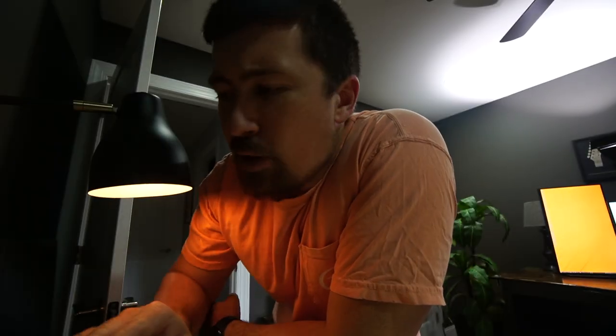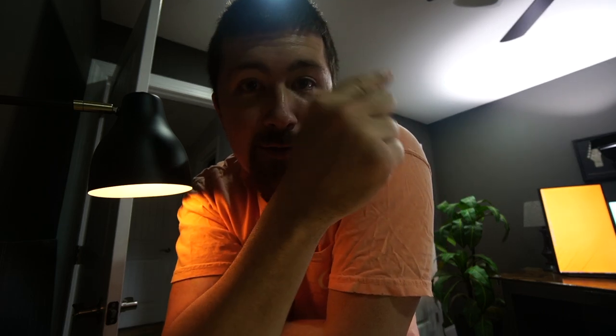And I ordered me another bulb for this lamp. Now, the bulb that's in there, I stole from the lamp right over there behind my computer. So I don't have one over there right now. But when I bought the lamp, I went ahead and ordered me another bulb from Amazon, and it came in today. I'm gonna go grab that.